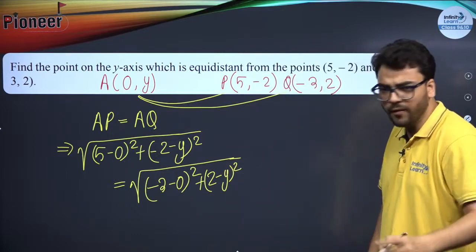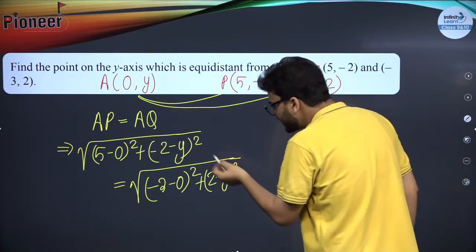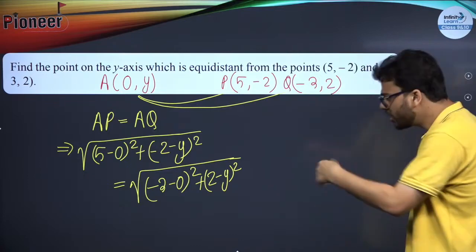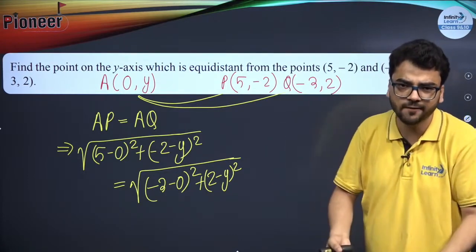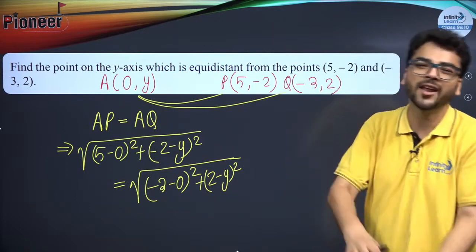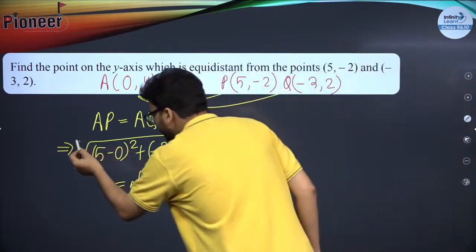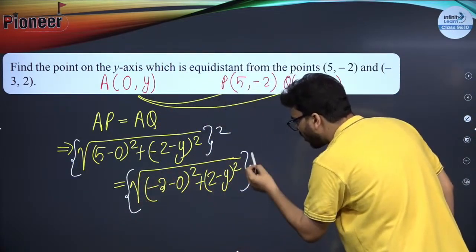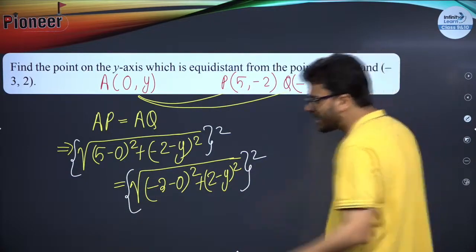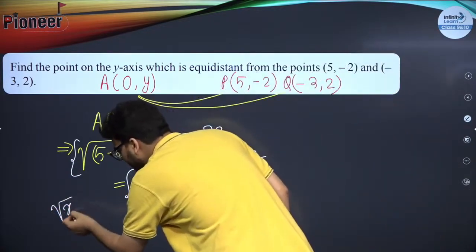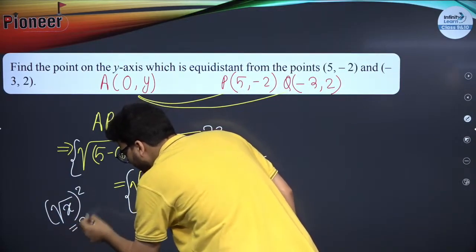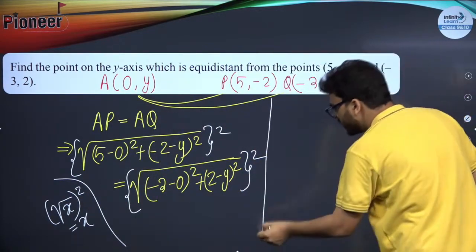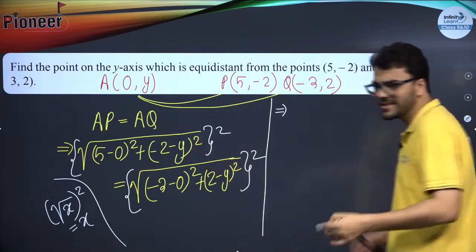Now let's simplify. I want to remove the square root, because if you do not remove the square root, you will not be able to simplify. So in a subjective question, you have to write in the answer sheet that we are squaring on both the sides of this equation. There is a reason behind that as well. For example, if you have square root of x and you square it, you'll get x only. In the same manner, if you square on both the sides of this equation, this square root will be removed, and you'll get the things inside the square root.